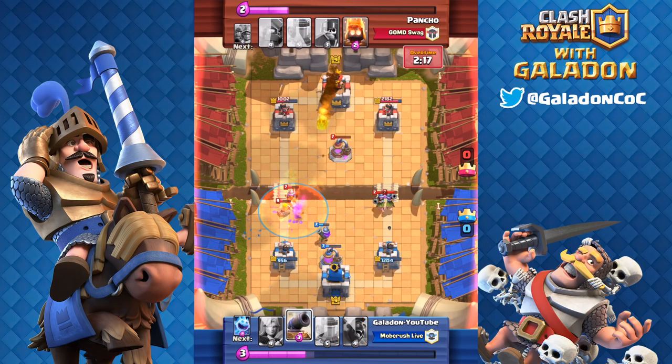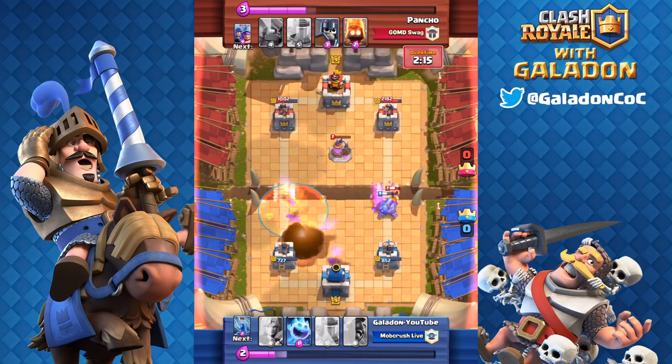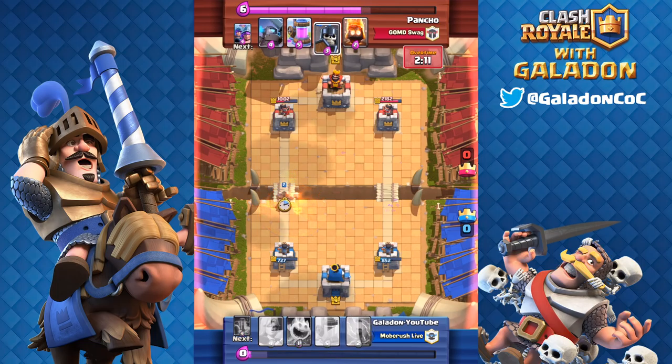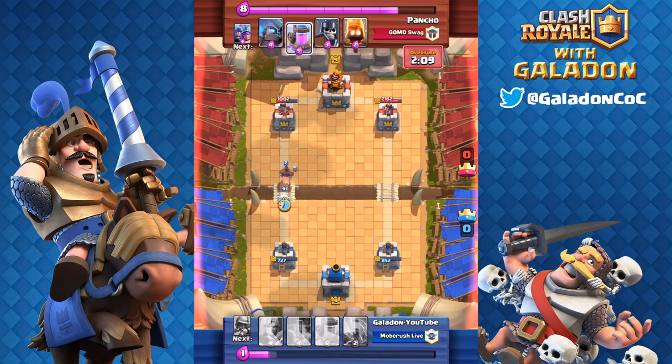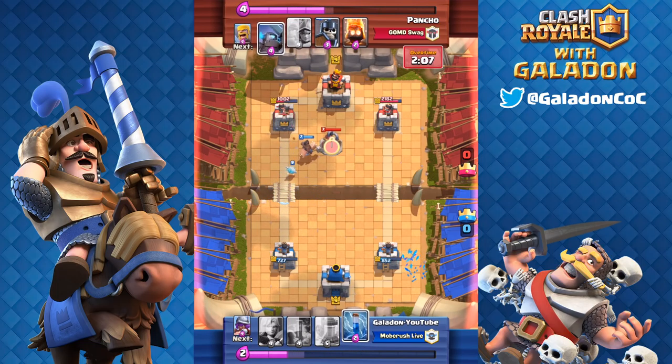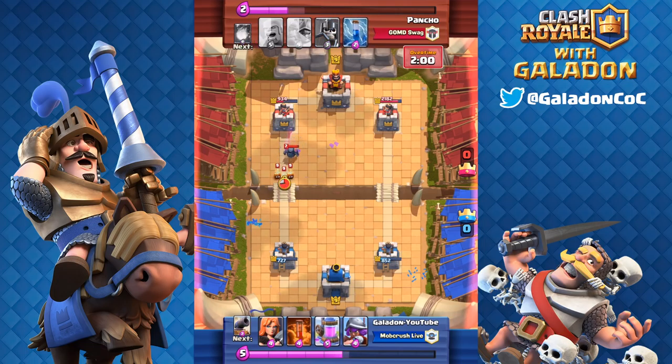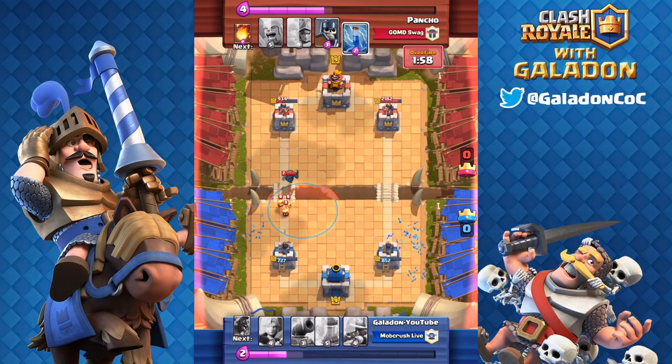For some reason, I don't know how this works out. I still don't know, even watching the replay, how I managed to stop this. I dropped a cannon on the heads of the two Musketeers on the right-hand side. Here comes the Hog Rider, again redirected after the Elixir Collector, and again, he's not going to get a single shot on that tower. But chip damage is happening. I've got his tower under 1,000 hit points.